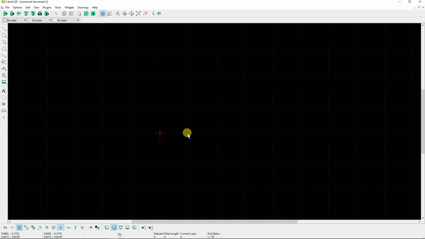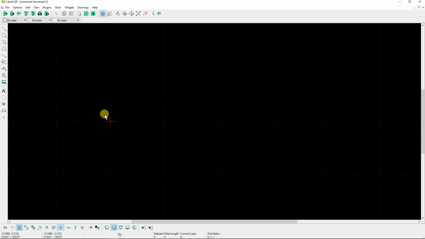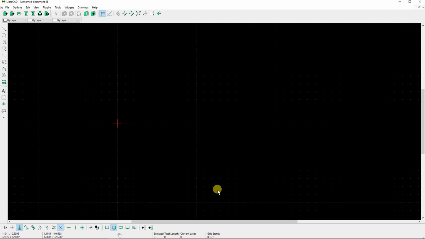1 inch, because those are the units I'm drawing in. And each big box, this represents 10 inches. So there's 10 little boxes in one big box. I'm going to keep scrolling or zooming in. The scale I like to work in is 0.1/1. So that means each one of these little boxes is 1/10 inch. And each one of these larger boxes is 1 square inch.